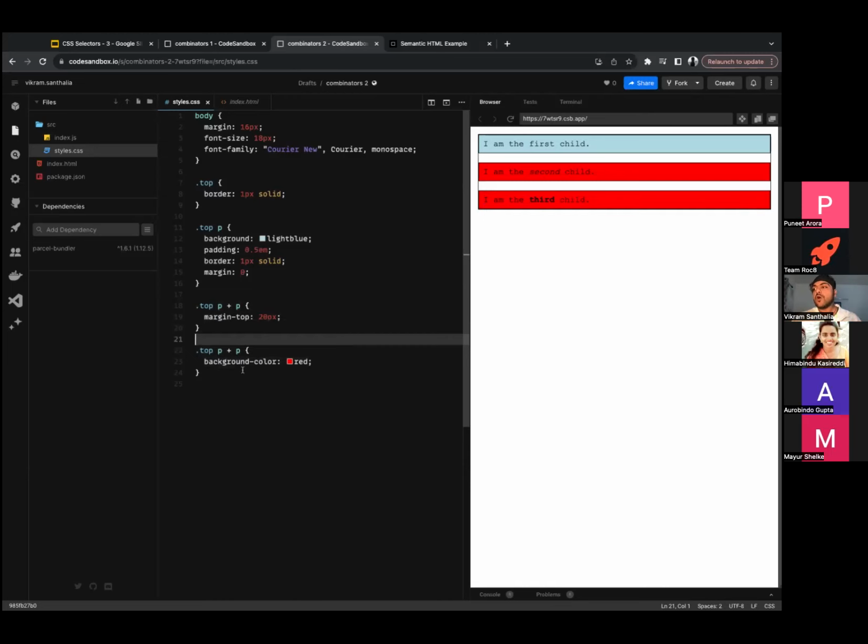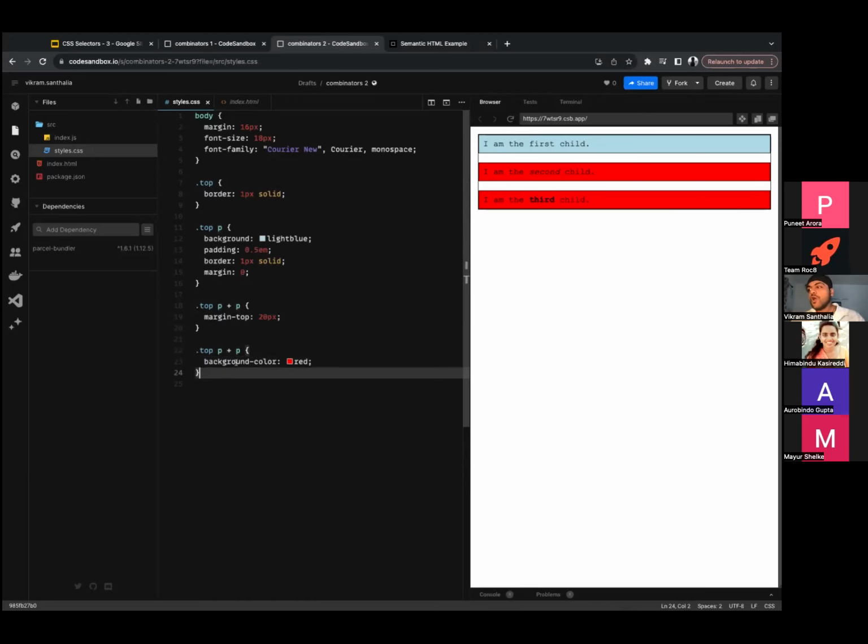Here you have the combinator plus. This means it will always select the next sibling immediately after it, whatever the sibling is, based on this selector. So this is one selector and this is another selector. Inside top, whatever the next paragraph is, if it is also a P, apply these styles to it.